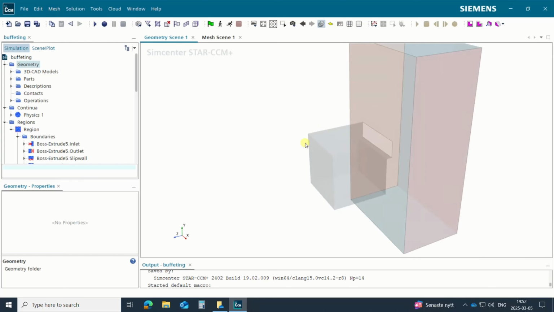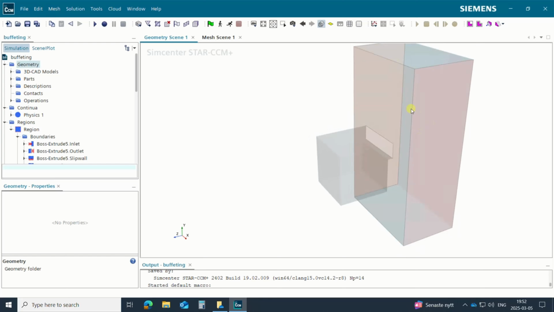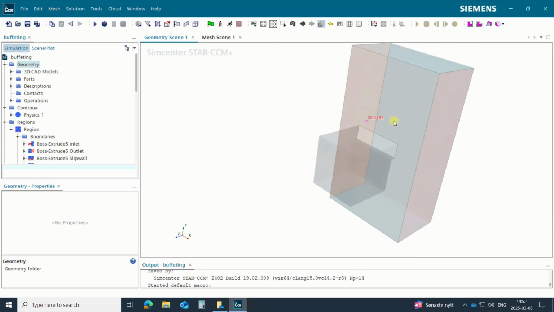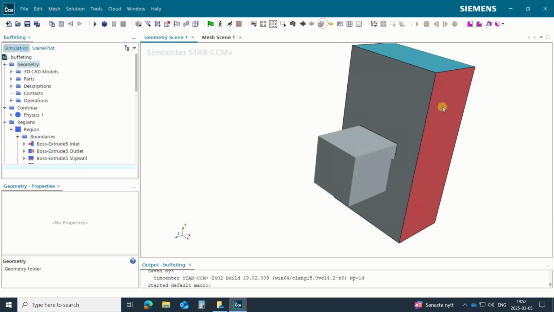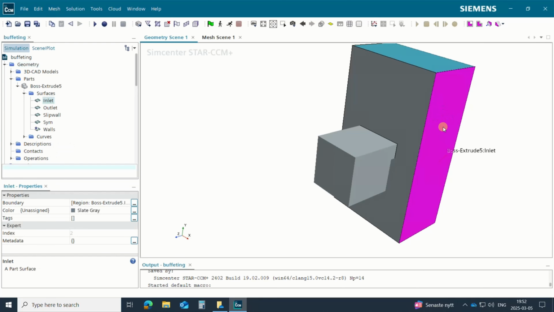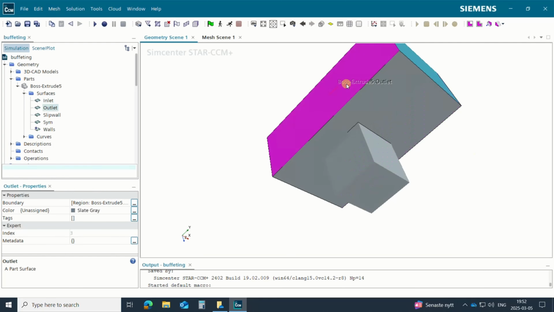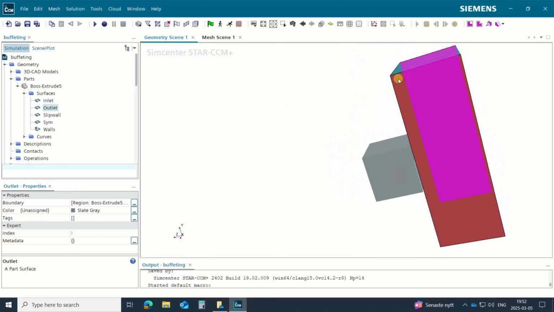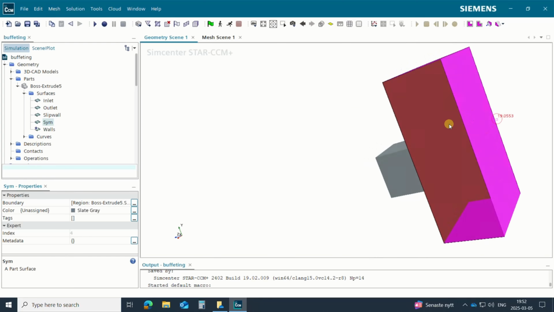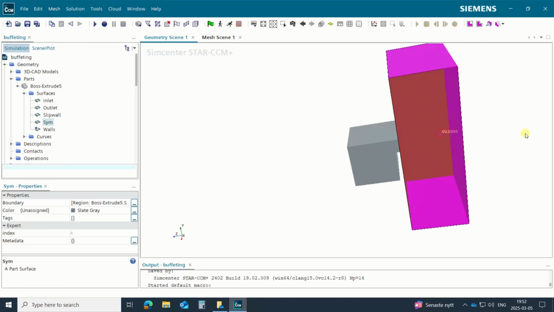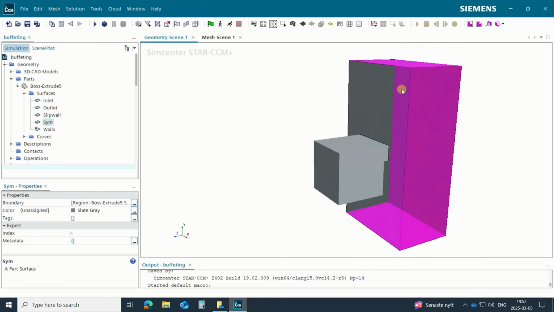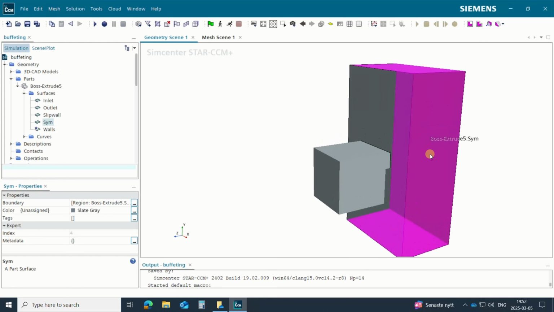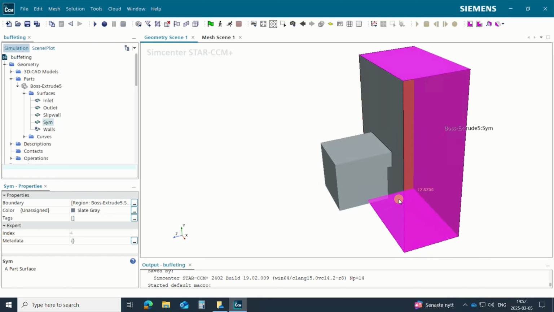So assume this as your car cabin, and this is the external flow. You have the inlet here, and you have this one as the outlet, and the rest of the faces I have defined as a symmetric plane condition, and also applied a non-reflecting acoustic boundary type.